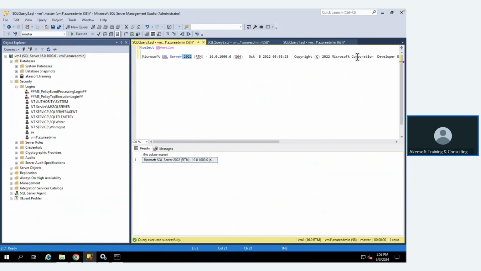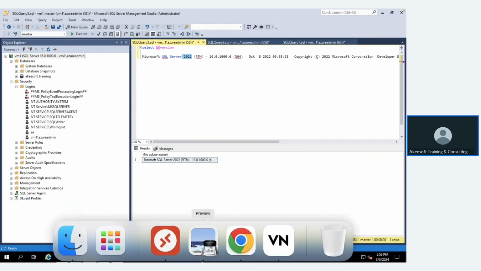The editions will have different features. Some editions will not have all features. Based on the edition, the license will be decided and the features also will be decided. So Enterprise is the top level, and Express is the lowest level. Companies mostly use Standard or Enterprise edition, and normally testing people will be using Developer and Express editions. So this is all about the agenda which we already discussed in the initial slides.